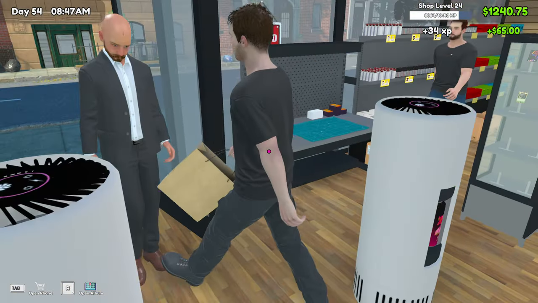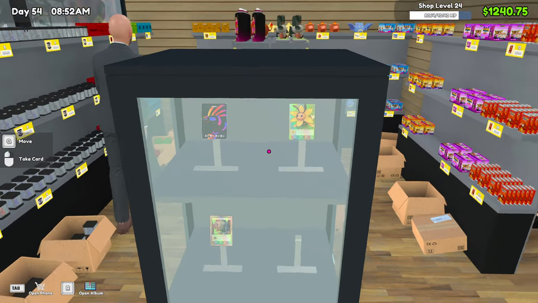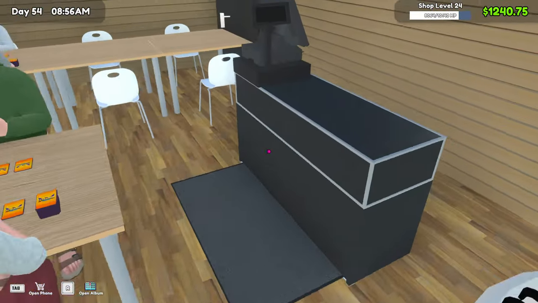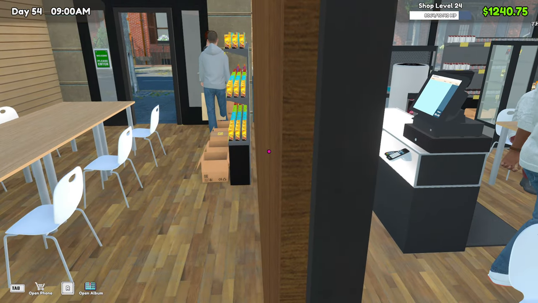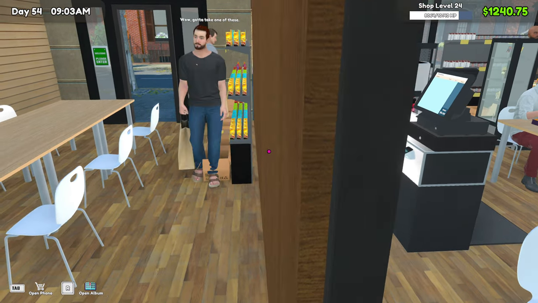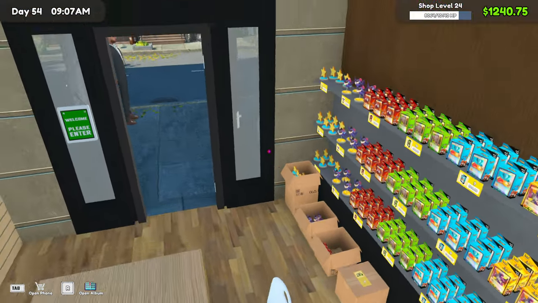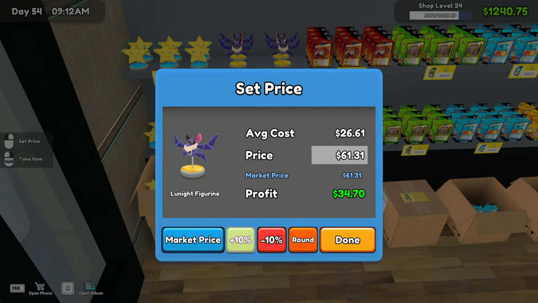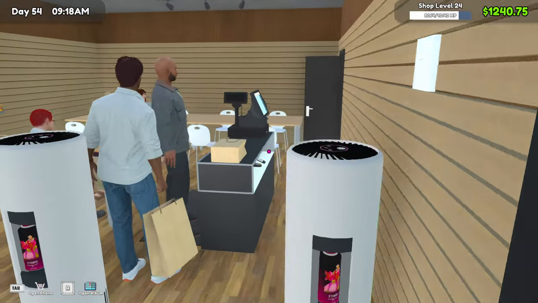By the way, a tip that I got that I honestly think is true is if you get valuable cards, to instead not sell them, but you make a case and put them in there. Since then, it feels like we have more people coming into the store. So I think it improves. Wow. It's a dollar down now.